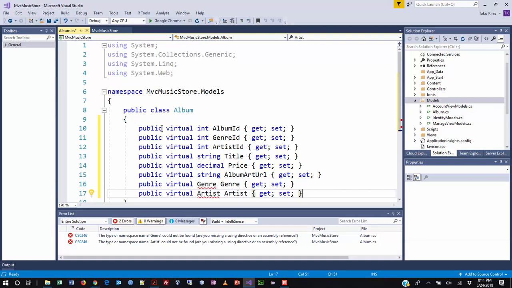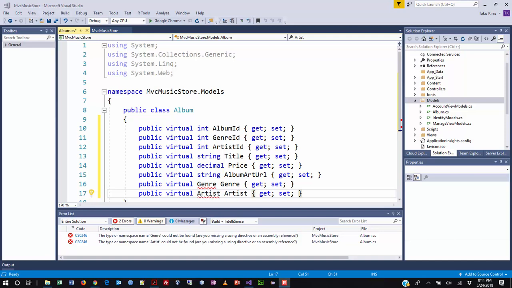And right away in the output window at the bottom, it's showing us errors. What's the error saying? It says the type or namespace Genre cannot be found. Are you missing a directive or an assembly reference? Well, sure we are, because really what we're doing here is declaring our own data type. Did we do that yet? No. So it's okay that it's underlined, so don't freak out.